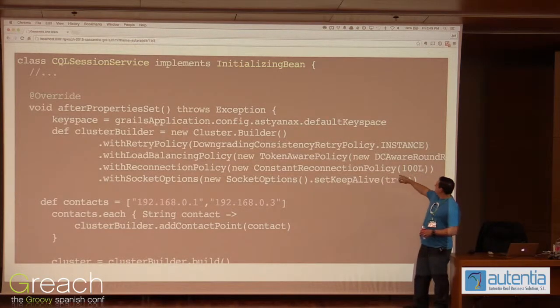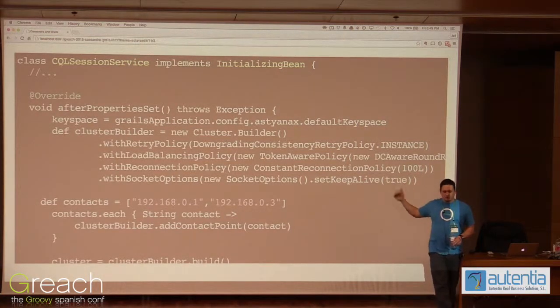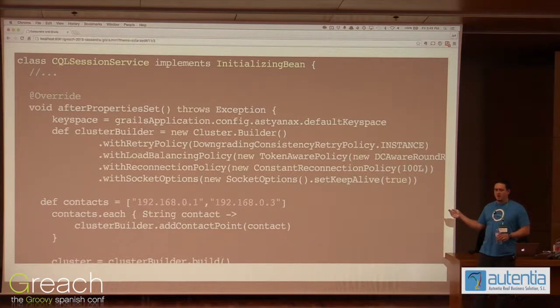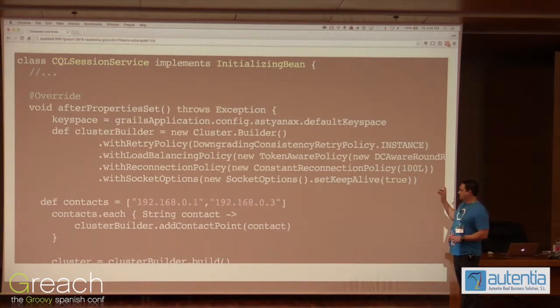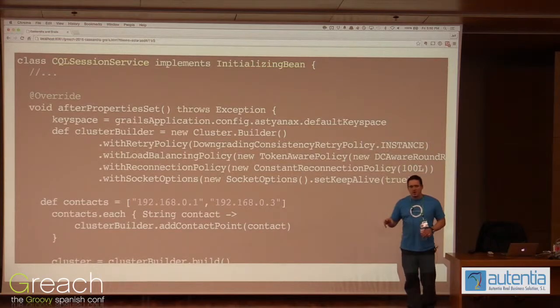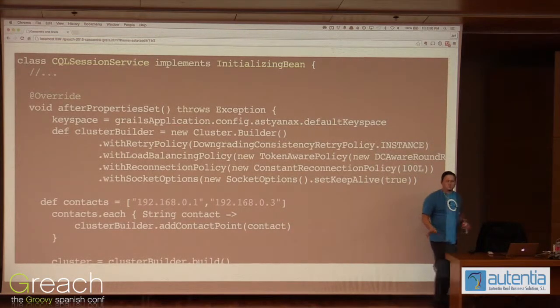We also have this load balance policy. You pretty much always want to use token aware and DC aware. Data center aware just means it's going to tend to connect to the local data center. If this is based in the UK, you're not going to try to call into a Spanish data center and vice versa. It does keep one connection open for failure, so it will go there if none of the local ones are available. Token aware: in Cassandra, with your primary key, you know which node in the cluster it's at. So it tries to connect directly to that node in order to get a response faster. And you pretty much always want to run that.